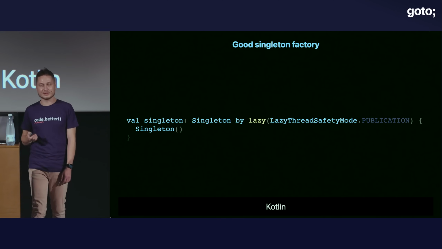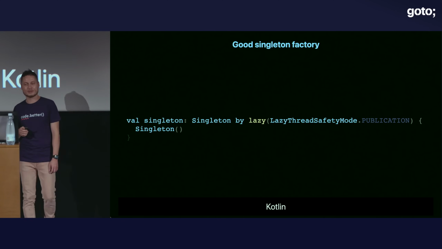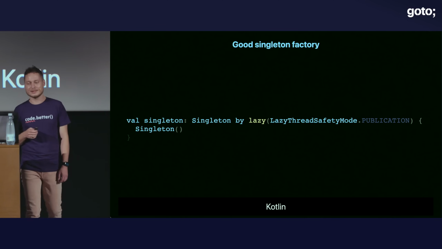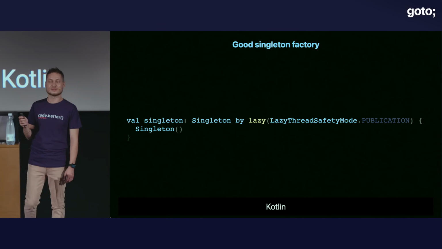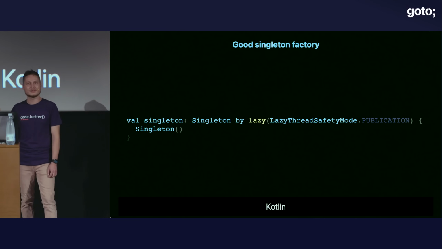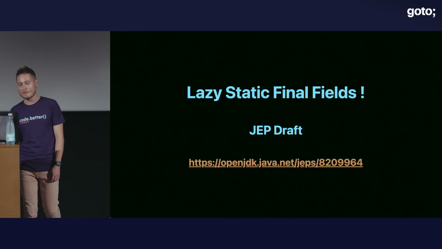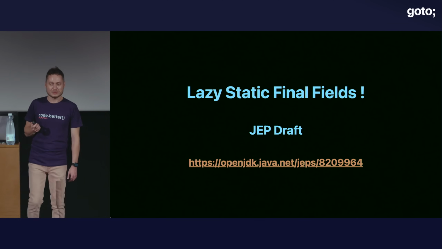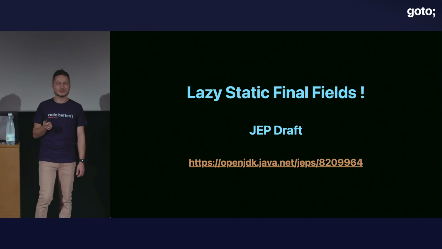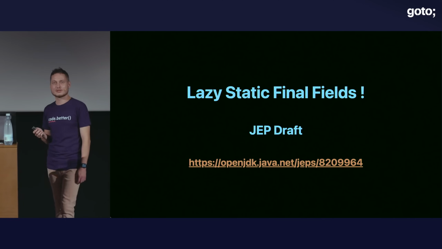If you use Kotlin, there is even a nice thing. We can say all the properties that we want. We want laziness, we want a singleton, and we want thread safety, so we can tell it. And here we go. There is a JEP draft for lazy static final fields.